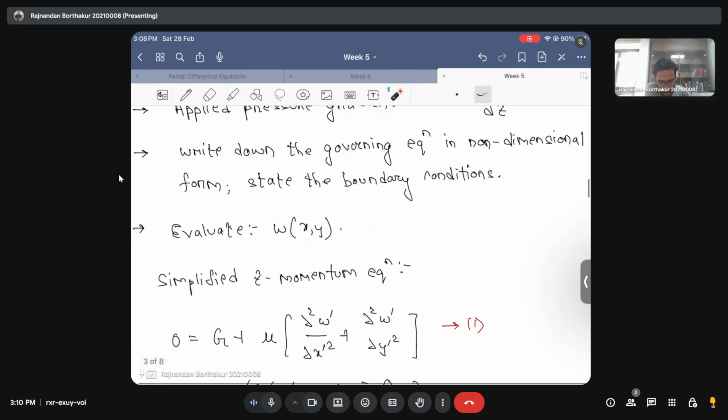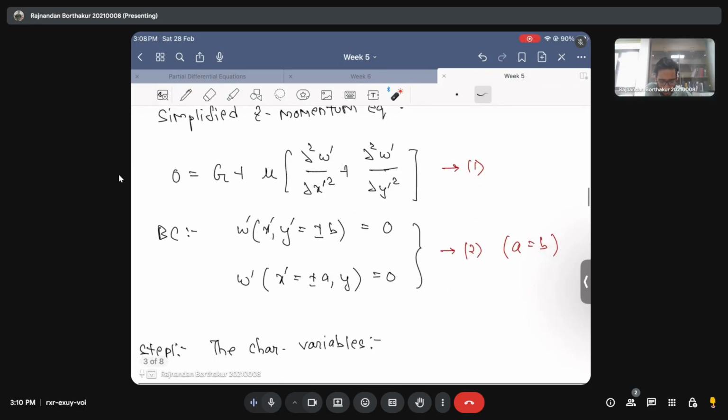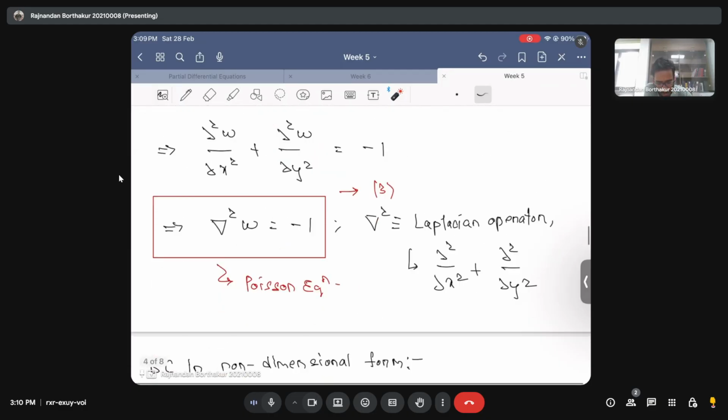Okay, so we were asked to calculate the flow field, for which we wrote the Navier-Stokes equation in the z direction. We also tried to incorporate the non-dimensional approach here, where we chose various characteristic scales for the variables, evaluated the corresponding non-dimensional numbers, and converted the dimensional equation into the non-dimensional equation, which we eventually got as a Laplacian equation with a constant term. We called this a Poisson equation because this equation is no longer homogeneous in W.